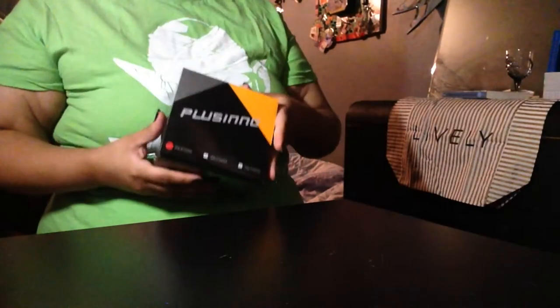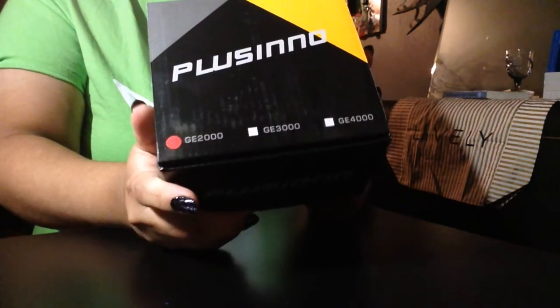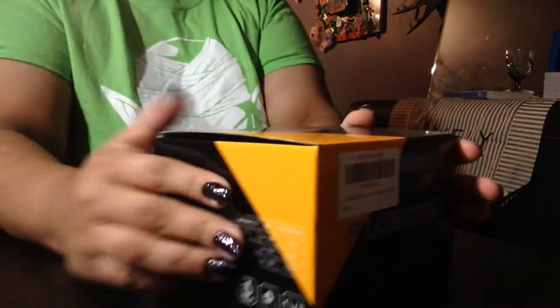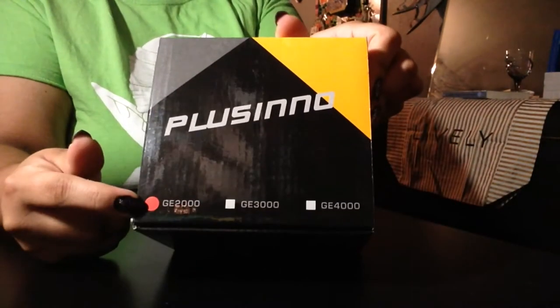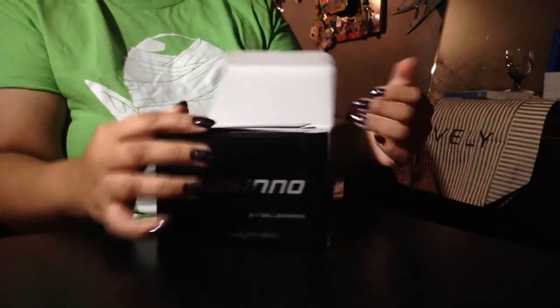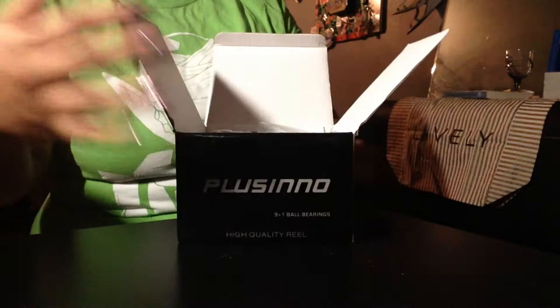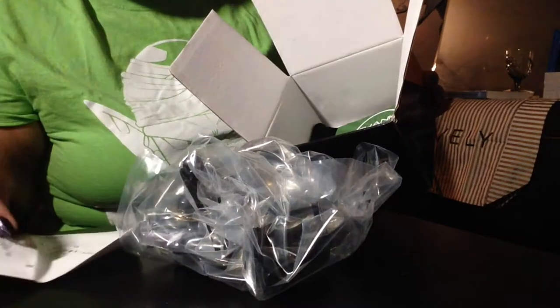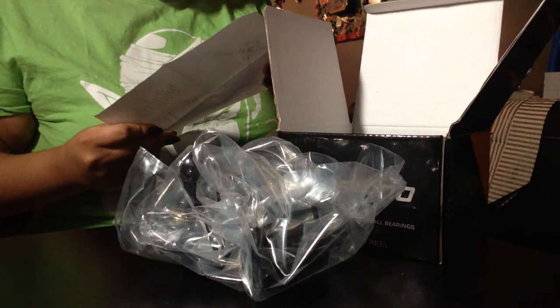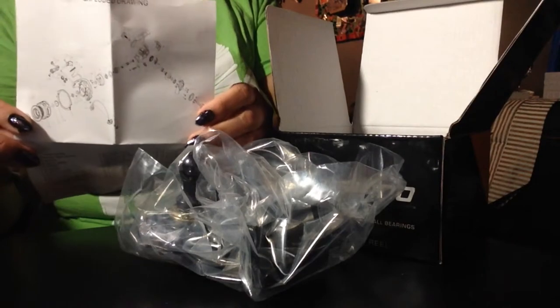Guess what, you guys? I got this amazing package from Amazon. It is Plusinno spinning freshwater fishing. There's the barcode. It says GE2000. Exploded drawing. Wow. That's how many parts are in this thing.